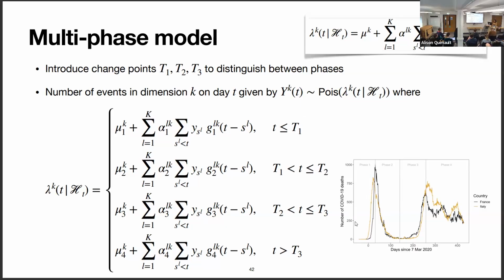And the phases are shared across dimensions, right? Because here it looks like, for example, phase 1 makes more sense for France than it does for Italy. Yeah, we could definitely improve the way we're defining the phases. So were they determined by looking at one of the countries and then fixing those? Yeah, it was quite ad hoc. We looked at the data and said, this looks like a change point.